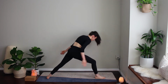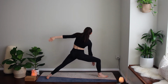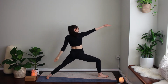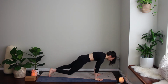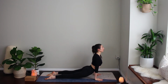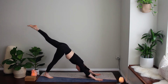Exhale, low lunge. Inhale, warrior two. Exhale, extended side angle. Inhale, reverse warrior, opening up. Exhale, high to low plank. Inhale through your back bend, cobra or up dog. Exhale, downward facing dog. Inhale, left leg high.